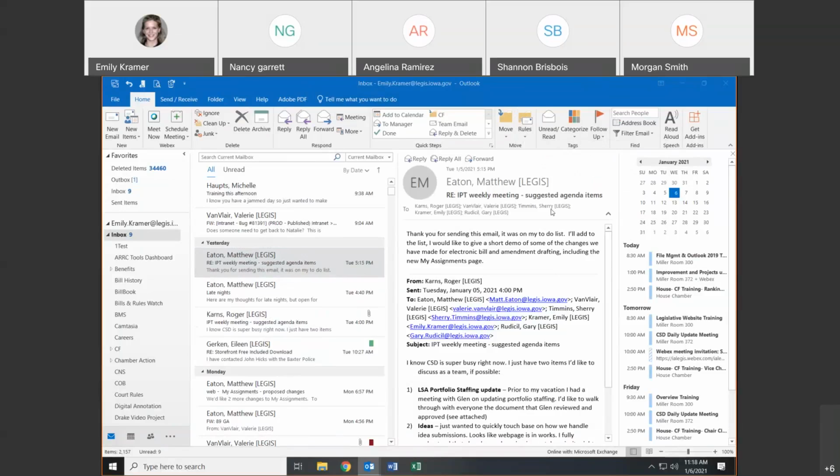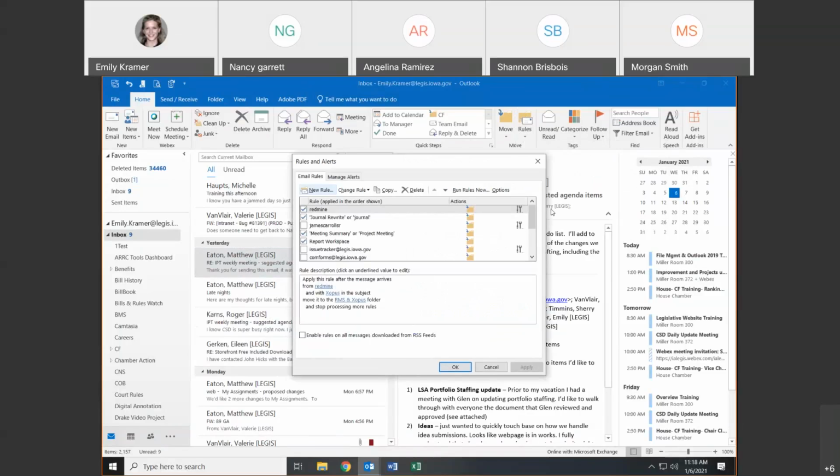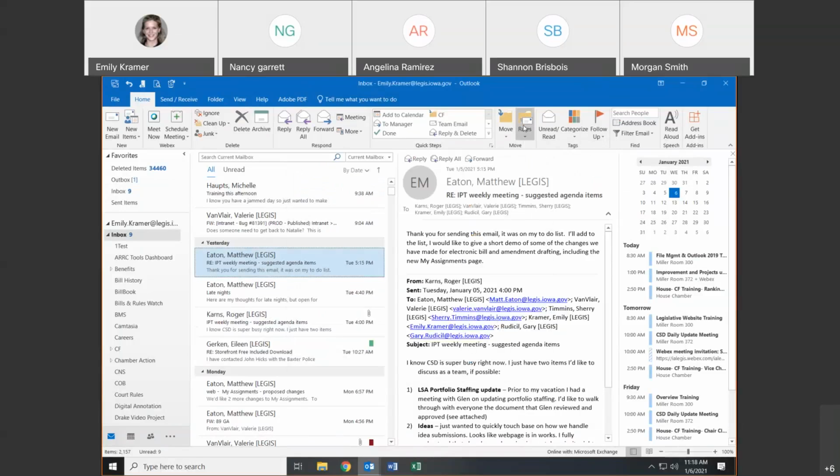There are no rules set by default, so if your legislator is new this year, there's no rules to look at. These are created for your use. These are across, again, anything you take action on is going to affect both of you. So if you turn on a rule, it's going to affect both you and your legislator. As far as the computer's concerned, you're the same person.